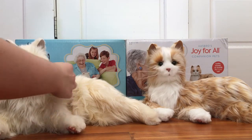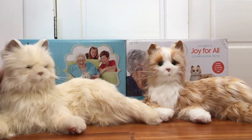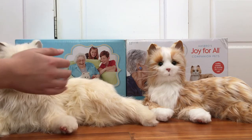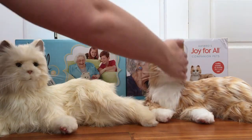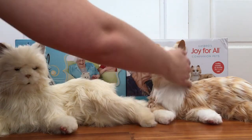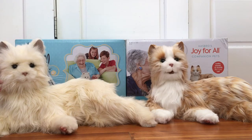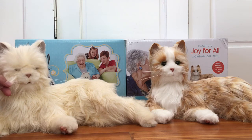Let's see if she's gone to sleep. Looks like the cream one's gone to sleep. There she goes. Sometimes if you don't pet them for a little while, they'll go to sleep and you can wake them up by petting them, or I think making noise might wake them up too. I think they have a microphone, I'm not sure. This is the orange one meowing or purring now. One small complaint I have with them is that the whiskers are very pointy and pokey feeling. It's a nice touch of realism to add whiskers, but these are very sharp when trying to cuddle the robot.